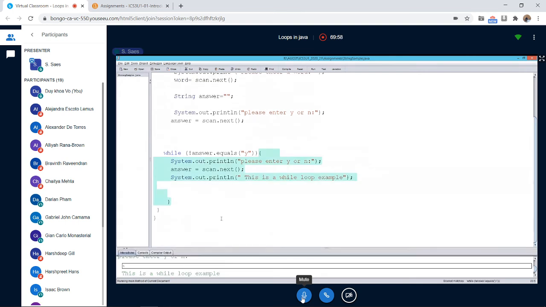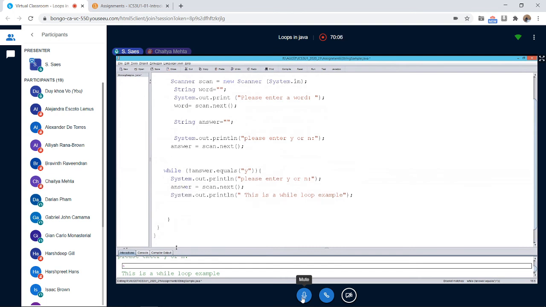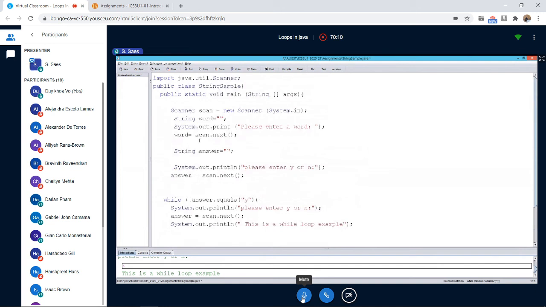So is this good, Chatya? Yes, ma'am. Thank you. Okay. So do you want me to post it? I can just copy and post it there if you like to have a copy of it. But it's not a perfect program. You see how many mistakes we had? So you can fix it. You can change it, add other conditions to it.